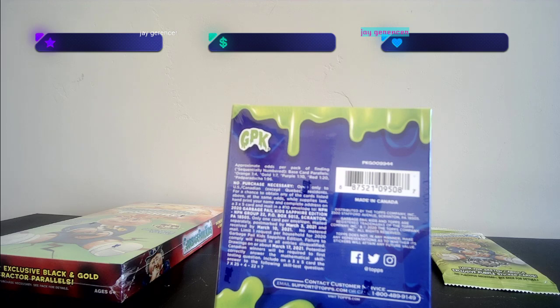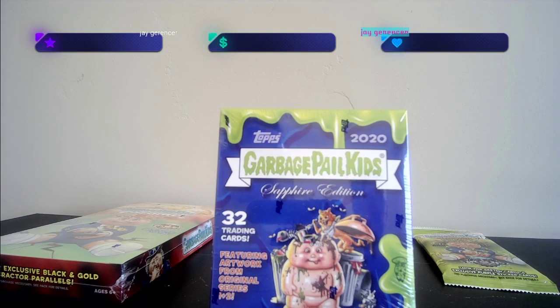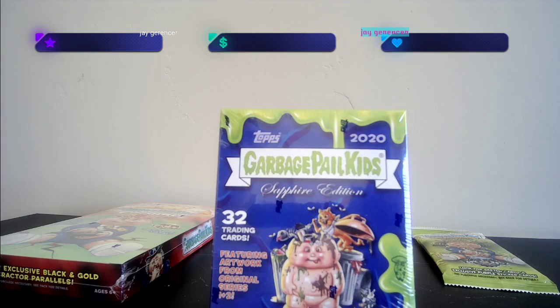And then also, I guess you could say it in a way that you can acquire these items, right? 35th and Chrome, you were just able to order through another seller, say, Steel City Collectibles or different people who sell products, distributors, and also eBay, Dave and Adams, and all those other stores. But what makes Sapphire extremely special is the fact that this box could only be purchased through Topps, and only certain people could purchase them, right? Not everyone had access to buying these directly from Topps at the price they asked. Everyone else who wanted this had to buy from those who got them from Topps. Secondary market or whatever. Yeah. Right. And with those guys charging whatever they would like on this product.